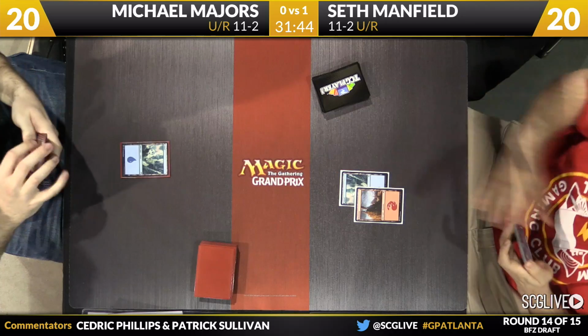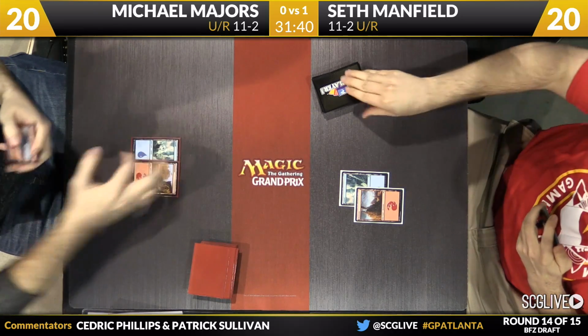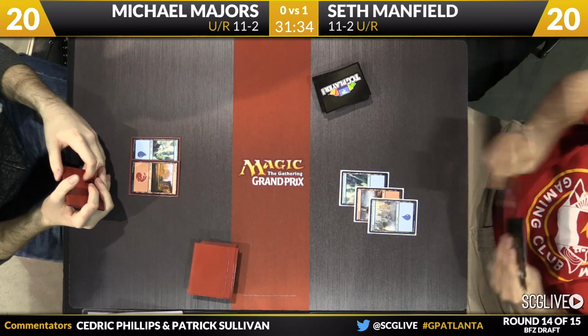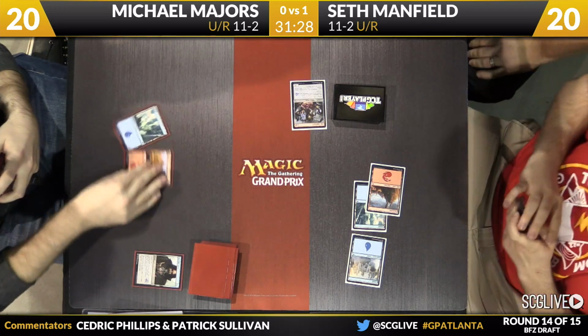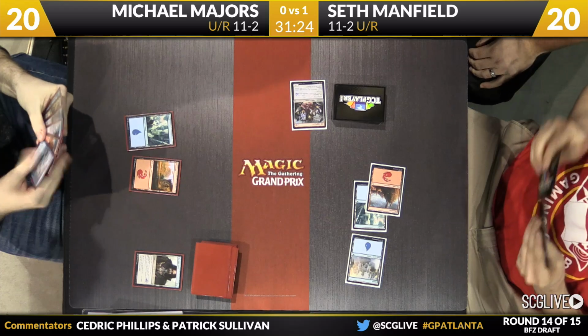Island to start here for both players. Seth with a Mountain. He'll pass the turn back over to Michael. Mountain was his draw step. He'll play it and pass the turn back over to Seth. An Island here for Manfield. And now it's a Vile Aggregate. Horribly Awry will take care of that. That counterspell does exile. That could come up later in this game, perhaps.